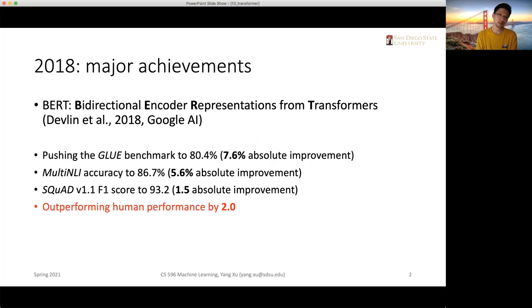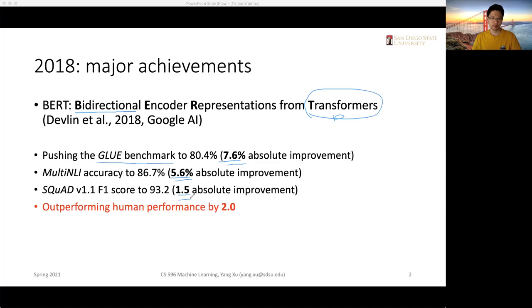milestones. Okay, so it's actually in 2018, some of the major achievements that have been developed. So first of all, the BERT model, which is short for bidirectional encoder representations from transformers, right? So you see the nature of the model actually lies here within the transformers. Okay, and of course the bidirectional architecture also is important. Okay, so those are the benchmark scores that are commonly used in NLP tasks. Okay, so in that year, a lot of improvement has been achieved.